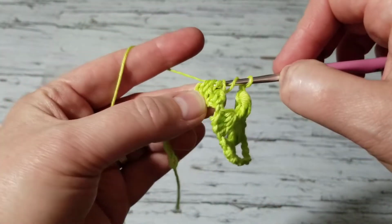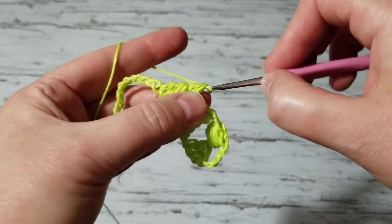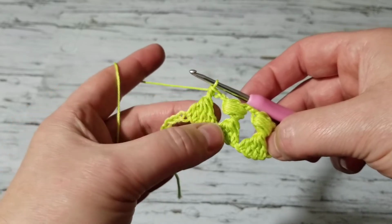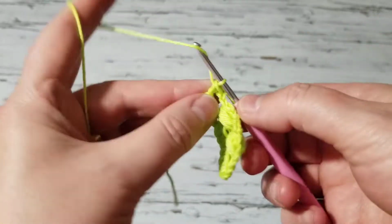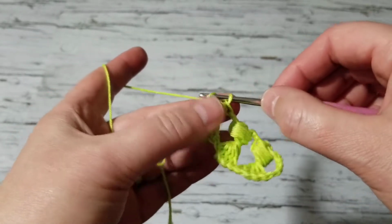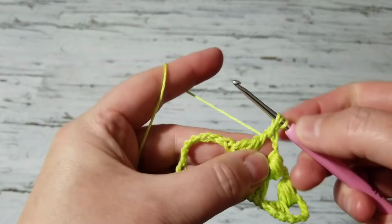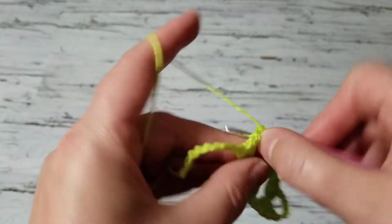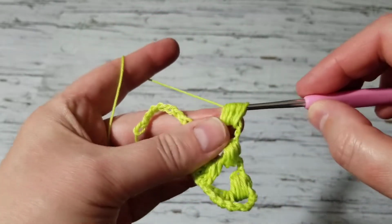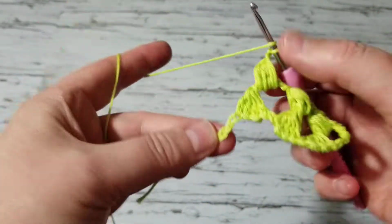Okay, just like this, and when we pull the 4 loops, we pull the 2 loops to make it higher, and then we pull the last 2 loops, just like this, and we create this mountain. And then what we do is we chain 1, and then we make our puff stitch. 1, 2, 3, 4, 5, and then we pull them all together, we secure it, and then we chain 1, and then we repeat this.